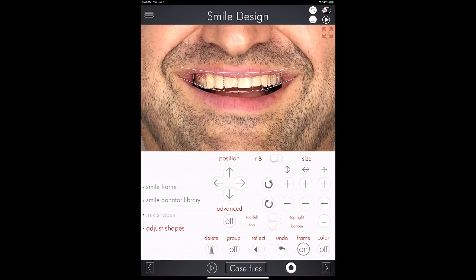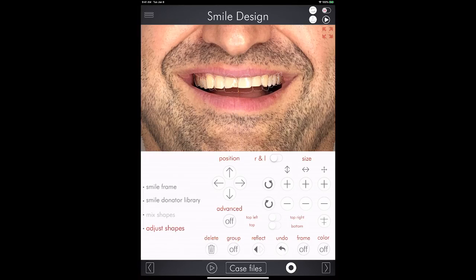As you can see, the smile frame already calculates the smile more or less so that you don't need to redesign. We're going to have improvements in this area. We're going to have smiles. My idea is for you to be able to change the smiles like you do in 3D without redesigning.